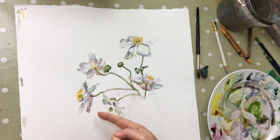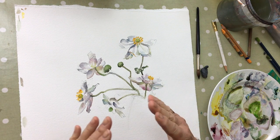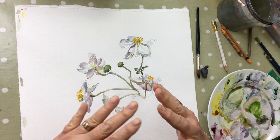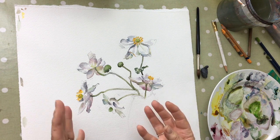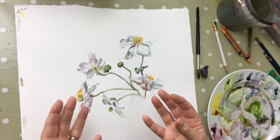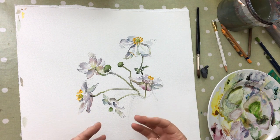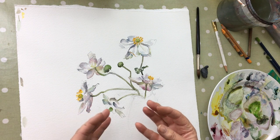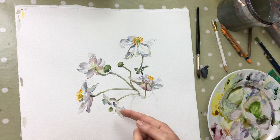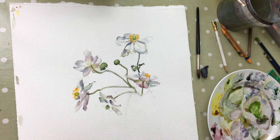Because it's actually gone to quite a nice angle, and I'm looking at this one that I did first of all. Its petals have really dropped down. It's almost like a ballerina. It's gorgeous, and it will be of course losing its petals soon. But sometimes when things change, like they are doing and they're bound to do, then I'll use that if I think, oh, well, that's so lovely. I'll use it in another part of the painting. But for the moment, I'm just going to finish this flower, and I put the stem in on that, and then we'll have another look at it.